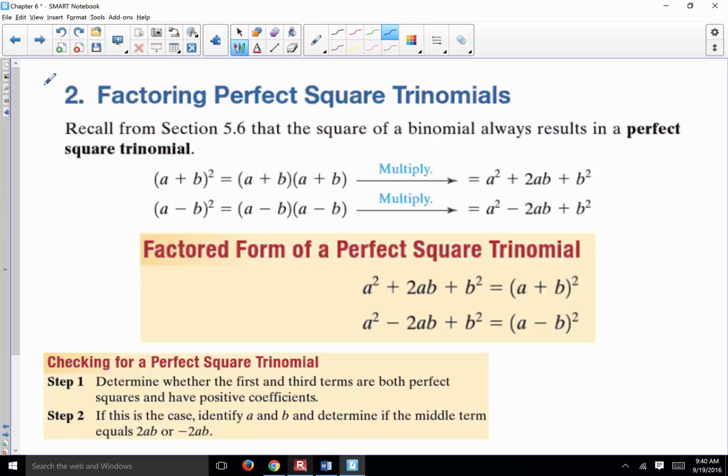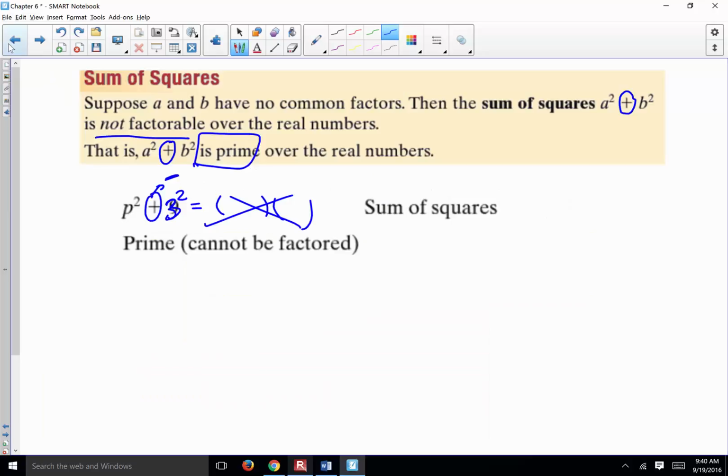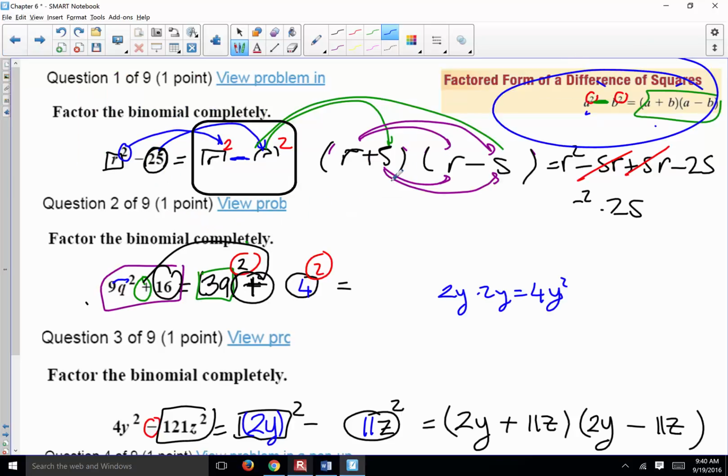Alright, more rules, but so far we are kind of halfway through. Any questions? Don't underestimate the power of this property. You will see this a lot in college algebra. We do it all the time. And if you go to higher and higher math, this is a widely used factoring skill.